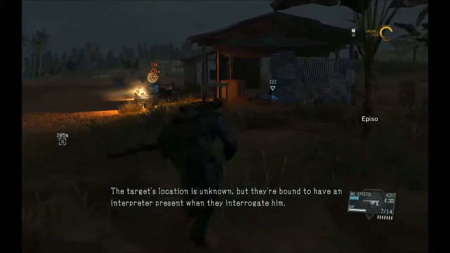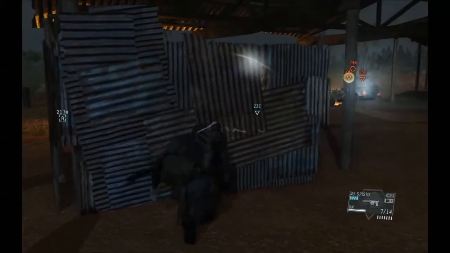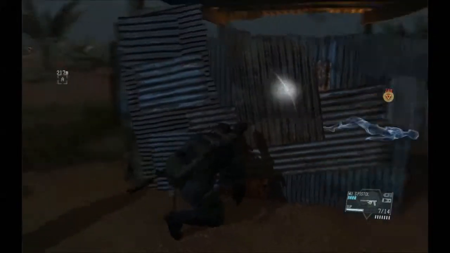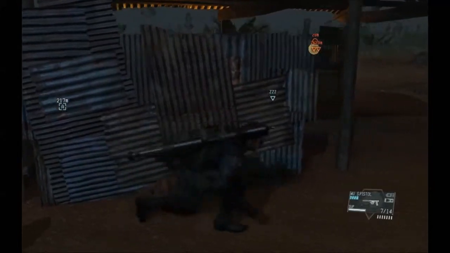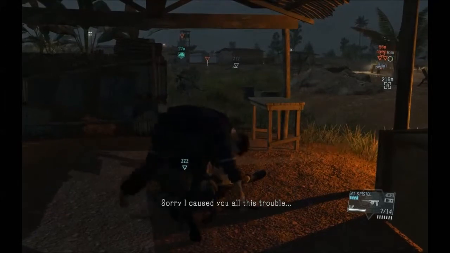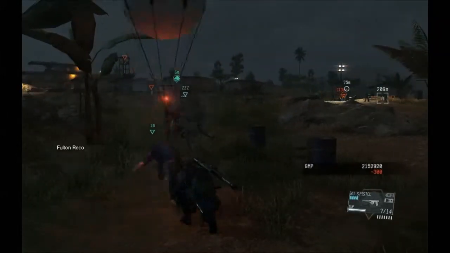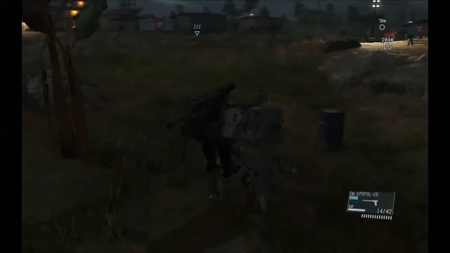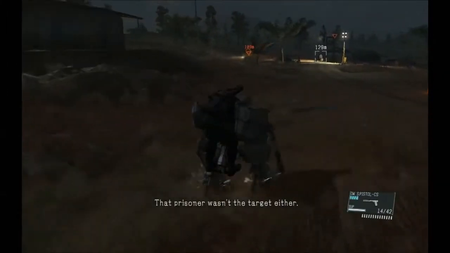The target's location is unknown. They're bound to have an interpreter present when they interrogate him. Okay, this time around, we're not gonna focal up the interpreter just yet. We're gonna wait until we see the target. Neutralize both the target and stop the position. Okay, and right, let's focal you out. Target either. We got some more information though. We're going to interrogate the target at night.